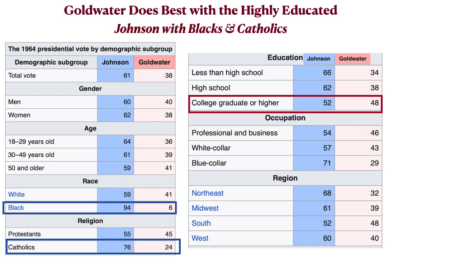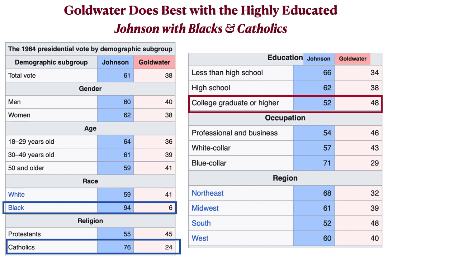And in my last slide, I just want to note a few of the demographic features here. We can see total vote overwhelmingly for Johnson, and in every single category in this map, Johnson outpolled Goldwater. The biggest gaps, though, were in terms of race. So with the black population, the black voters are 94 to 6%. And remember, those are mostly outside of the South, because in the South they're just beginning to get voting rights.